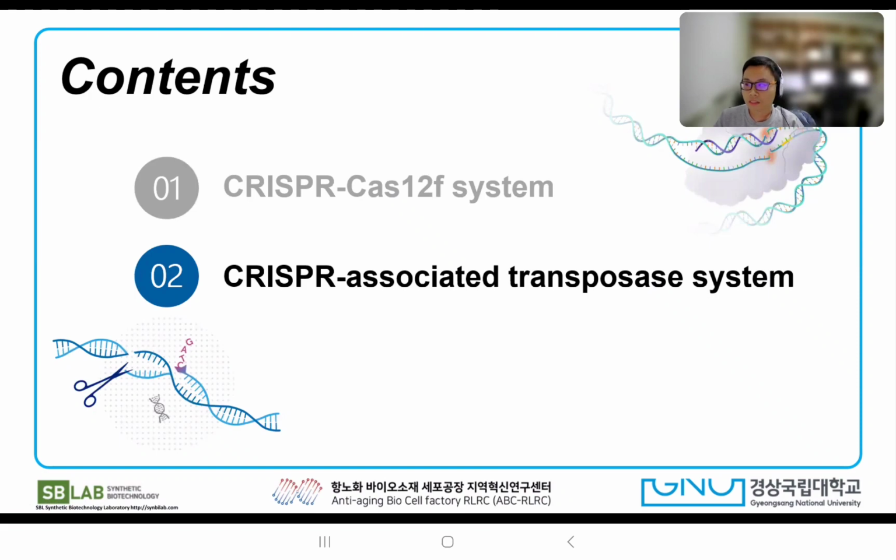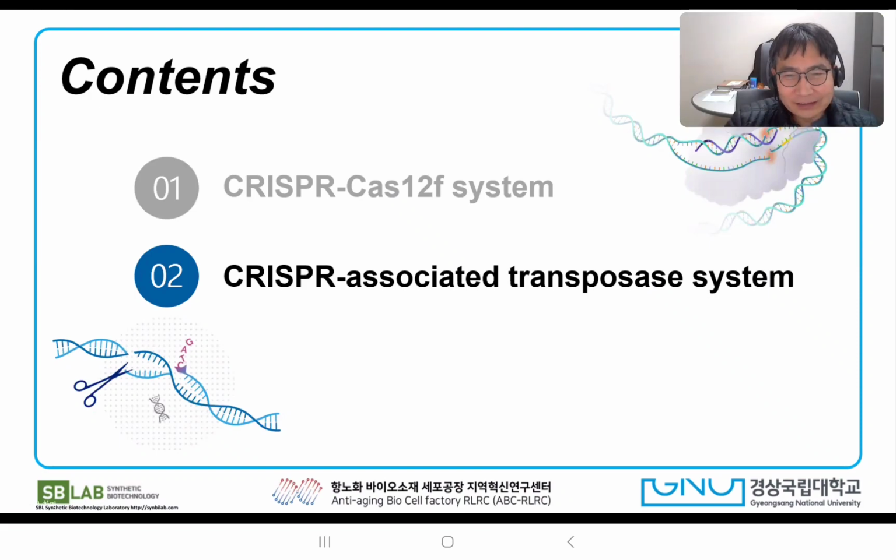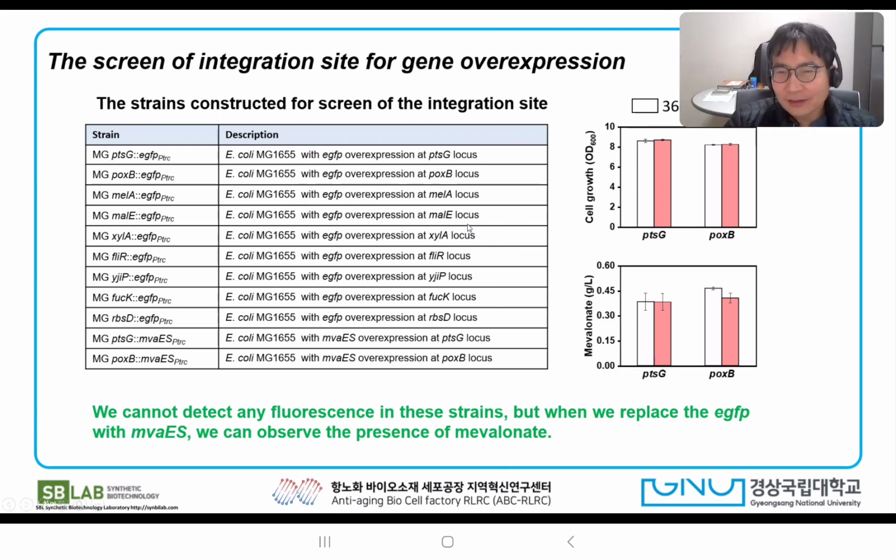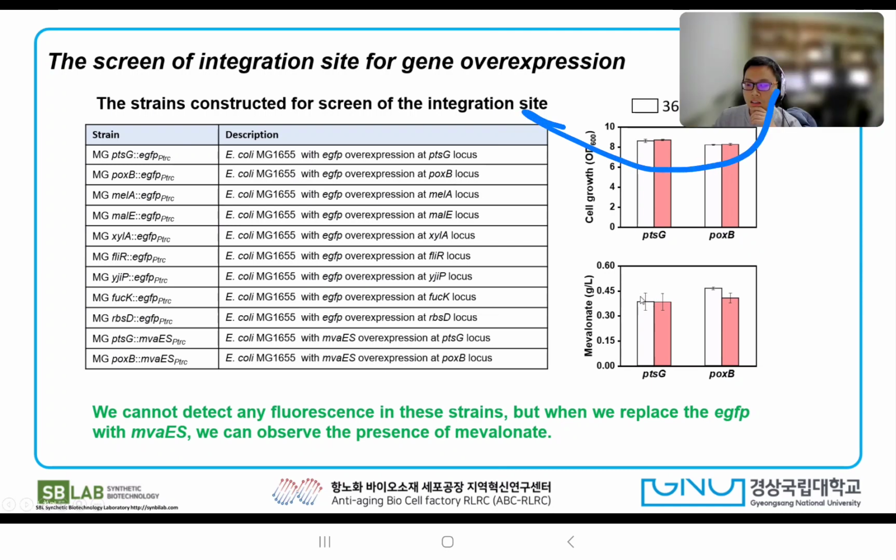Can you go back? Okay. So you show the graph, left side, right side. Yeah, cellulose graph and mevalonate. So there are two bars. One is a white bar, the other is a pink bar. What does the pink bar mean? This one, pink.